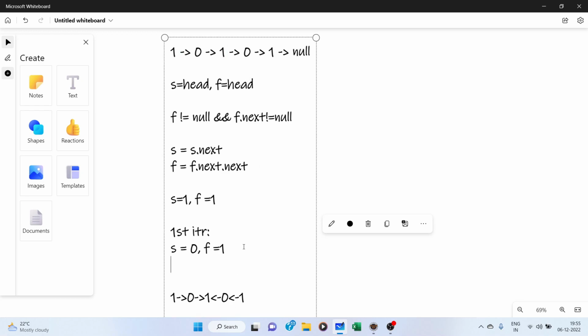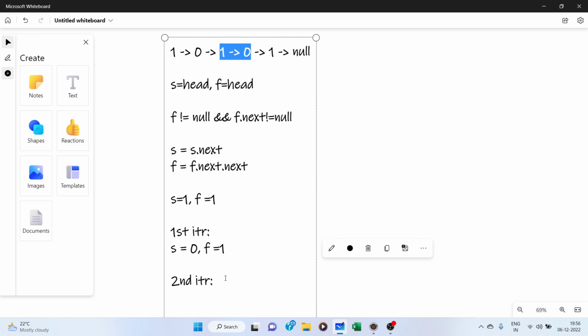Now for the second iteration, second ITR, we check the first condition. So the condition is f not equal to null. No, f is not equal to null. We say f dot next not equal to null. So next is not equal to null, so we are all set to go.